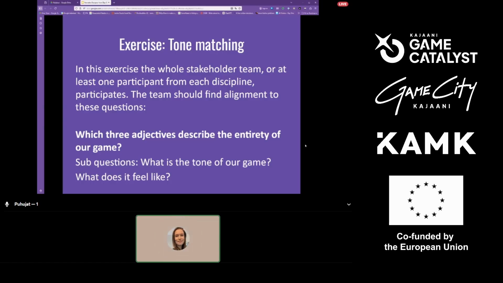So tone matching is especially good with everything you do with your game experience, because I honestly don't care if your game wants to be unfair. It can be unfair if that's the tone you're aiming for, but just make sure that you're being consistent with the unfairness, because then the player will also understand that you are not being unfair just because you have designed it badly, but because that's the whole tone of the game. And by having a clear tone, you have better chances to understand the narrative as well if you decide to move in the direction of making a whole story.